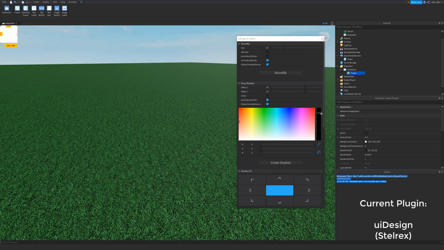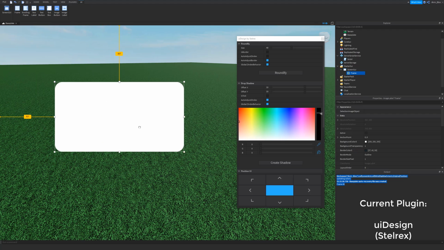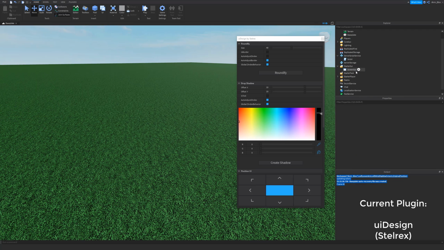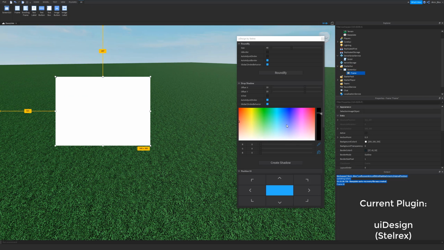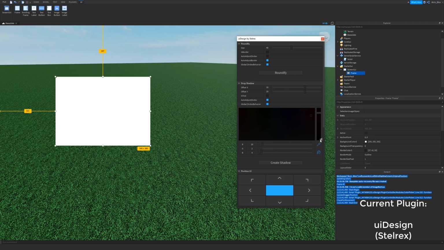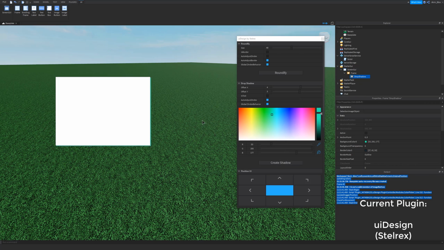If I have a UI element, you've got the Roundify feature, which lets you make a frame rounded with rounded edges like this. So I use it quite a lot in UI design. We've also got the drop shadow effect. What that lets you do is apply a nice little shadow to the GUI. I'm going to show you. Click create shadow. Boom. You can also edit that. So if you don't want the shadow to be a stick, you can just change the offset here. Loads of things that you can change. You can also change the color. So we could have a green drop shadow.